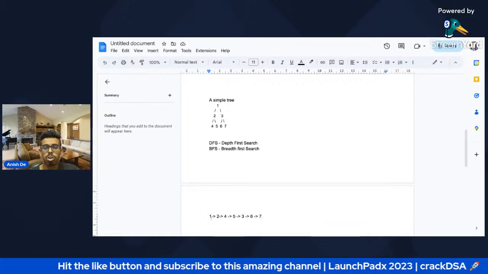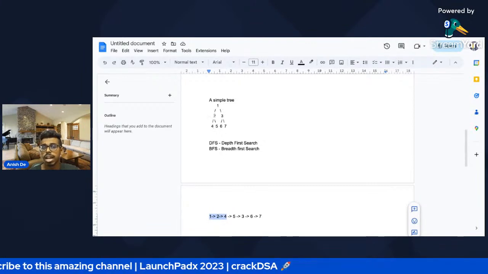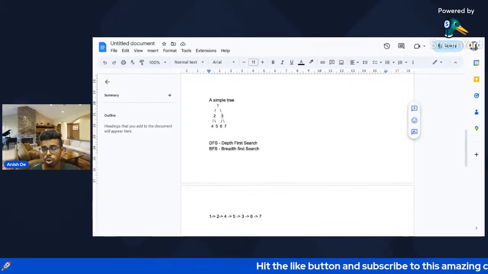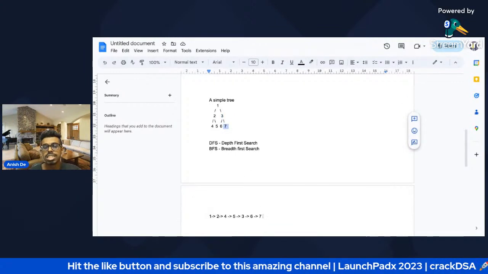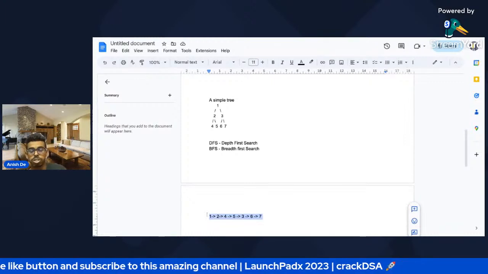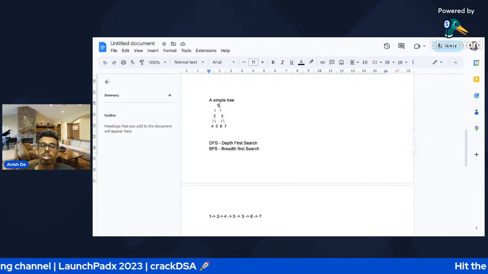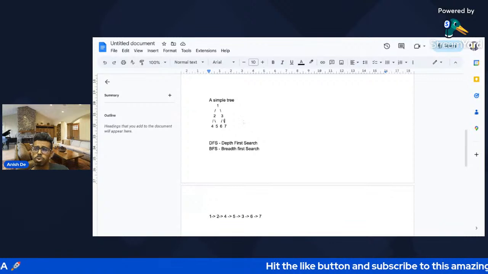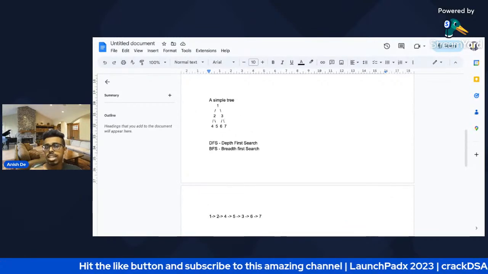So first we went from 1 to 2, then 2 to 4, then we came back to 2, and from 2 we went to 5, then we went back to 1, and then we explored 3, then 6, and then 7. This is the procedure of depth first search. The reason it is called DFS is that we keep exploring deep, we keep increasing the levels till we exhaust.